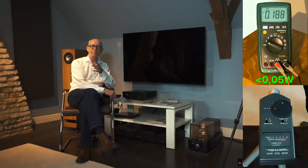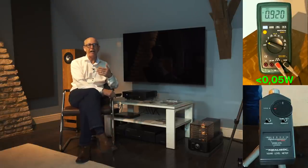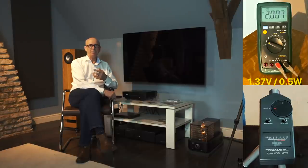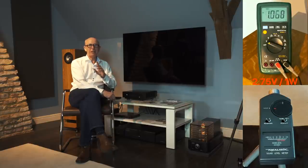Let's just go a bit higher and a bit higher. And now we're getting quite loud. And now I'm beginning to talk quite loudly to get over the sound of this Vivaldi Storm. The volume is going up. Let's just turn it up. Now let's go a bit more, a bit higher, a bit higher. We haven't got to 2.75 yet because my sound man hasn't said we've got there. Now, we're going to require suspension here. Now, we've just hit 1 watt. 1 watt, ladies and gentlemen. Let's see if we can go to 2 watts. Okay, let's keep going.